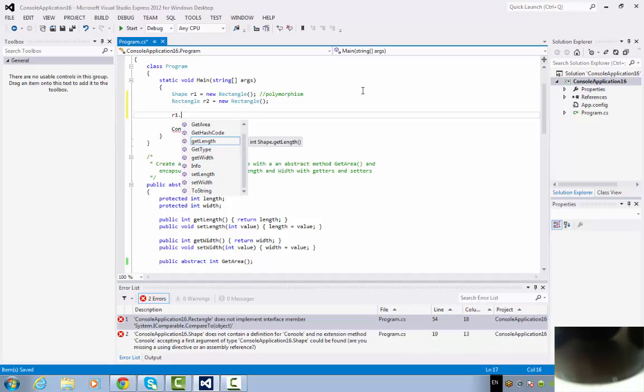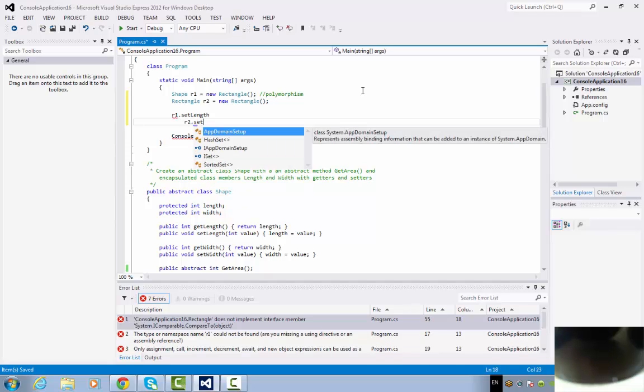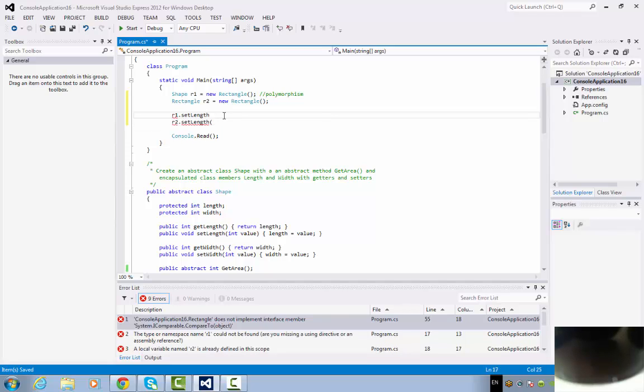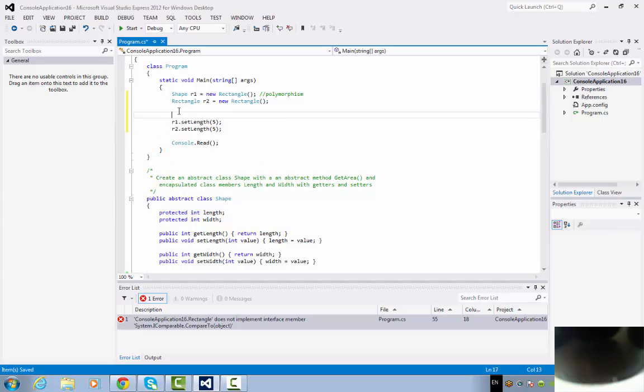Here we'll set R1 and R2. And we'll just set the width as well for these.